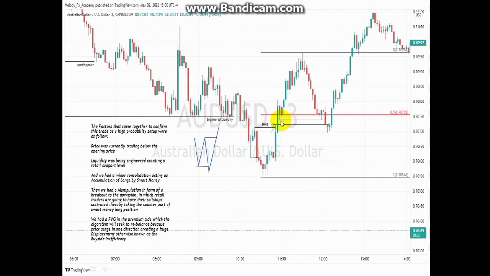Although I could have gotten in right here, I decided to wait for price to give me more evidence that it really wants to go up. Now price went up. Looking at this trading range from this low to this high, price went up and started retracing. My interest was on this fair value gap because it is below the midpoint of this range. It is below equilibrium, which is actually in the discount sector. So I bought right here. I placed my long entry, my pending order, right here.